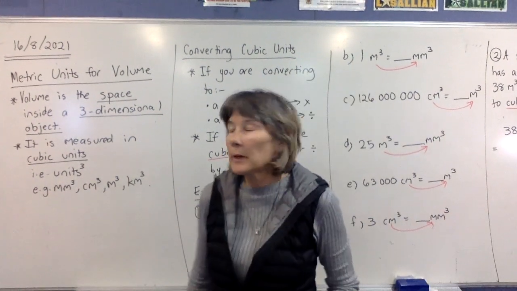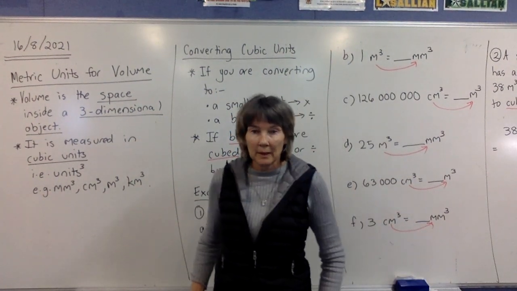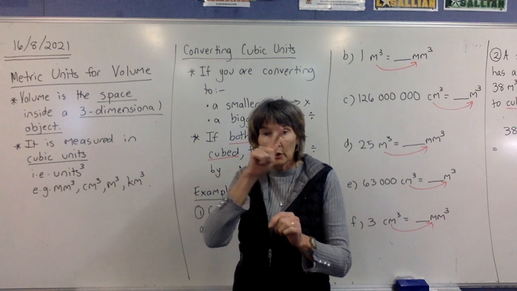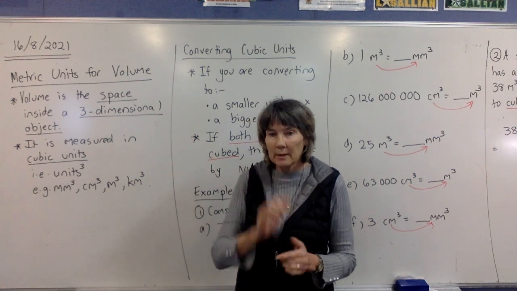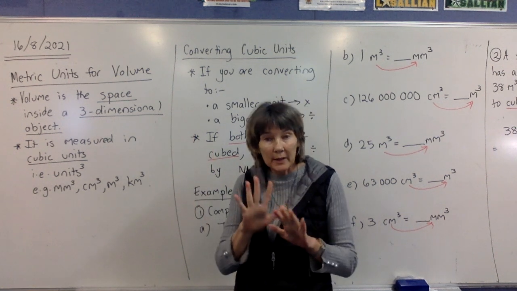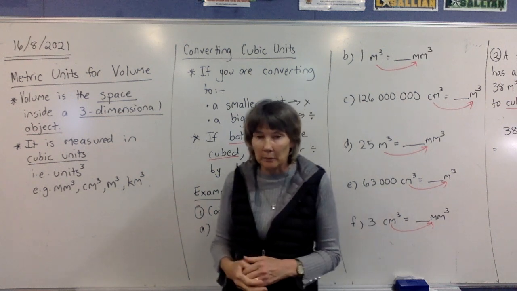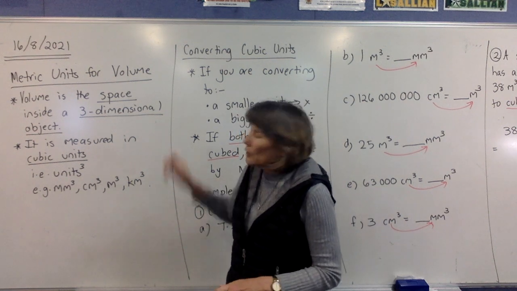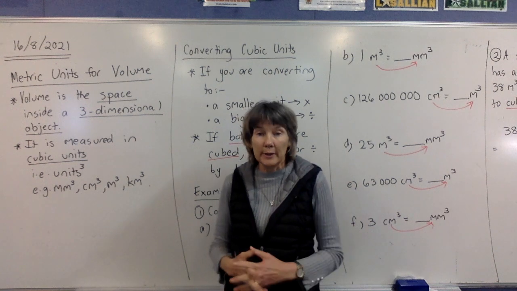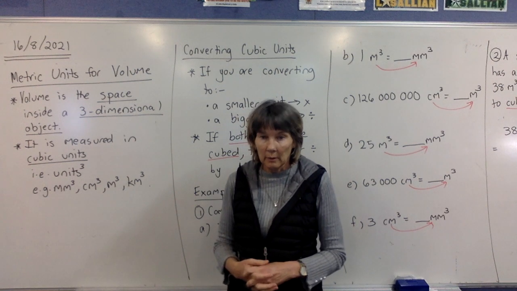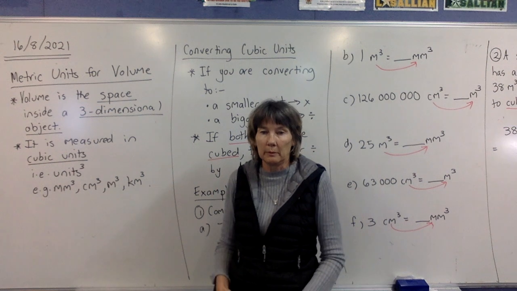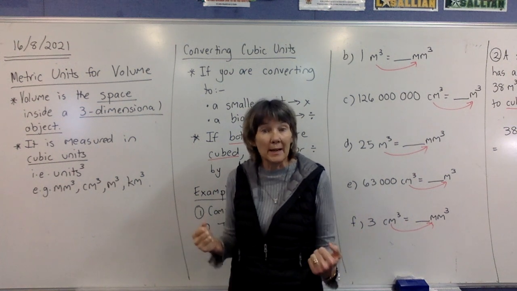Boys, so today we're starting volume. So we've done perimeter, total up the side lengths. We've done area, that's the space inside the shape. And now we're doing volume. So volume is the space inside a three-dimensional object. Okay, so something you can pick up, or maybe not pick up but stand inside.